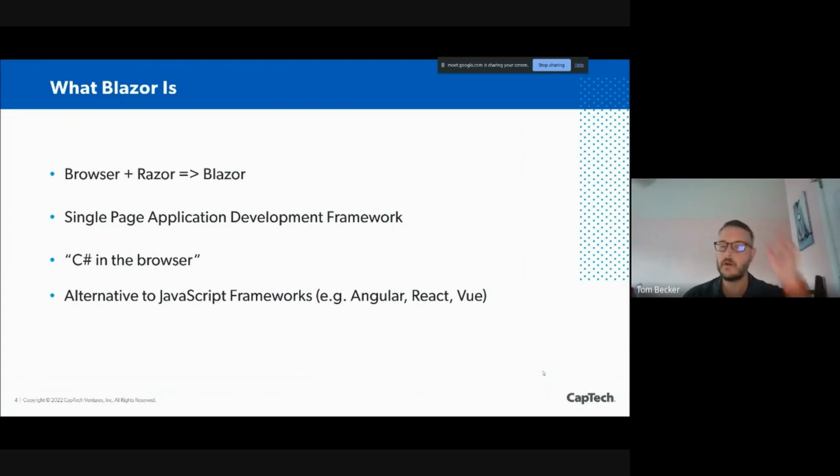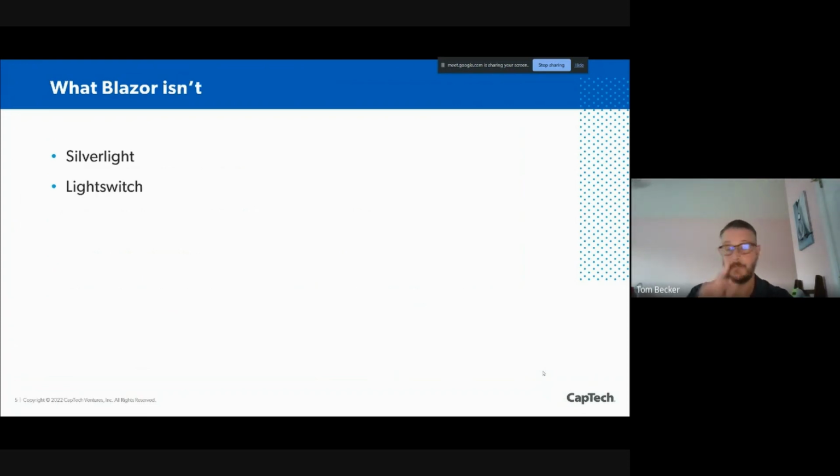As I kind of alluded to, there are times when you have to use some JavaScript. So any browser level events. So just think of timeouts. If you're just sitting there and you want to queue your user, you've been idle for 10 minutes, whatever, and you're going to automatically sign out due to inactivity, that's going to be a place where you have to actually write some JavaScript and inject that into the JS interop for Blazor. But for the most part, if you don't have to do anything like that, then with Blazor, no JavaScript, which is pretty awesome.